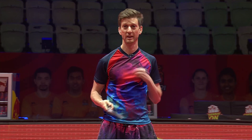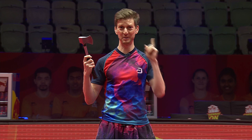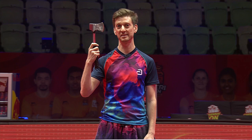Why am I holding this dangerous weapon? Well, not because I'm violent, but because I've got some exciting serves that are dangerous to tell you about. This, the tomahawk axe, is where the tomahawk serve comes from.